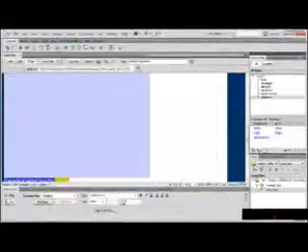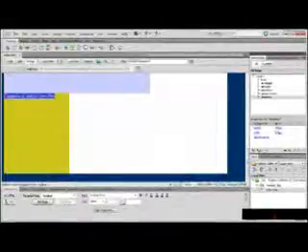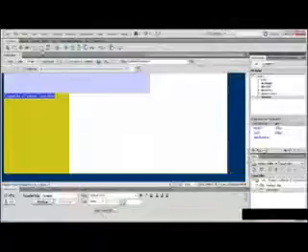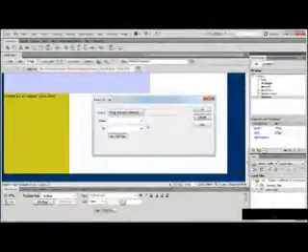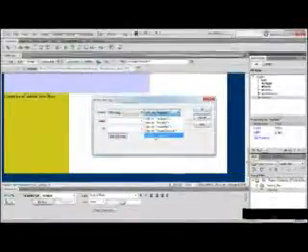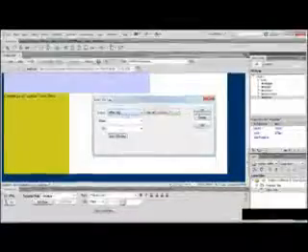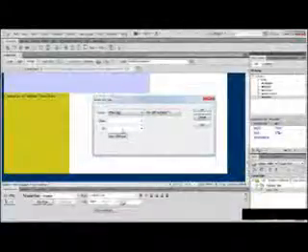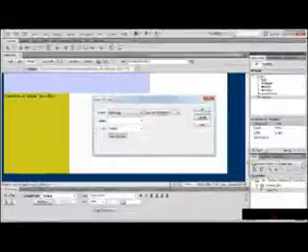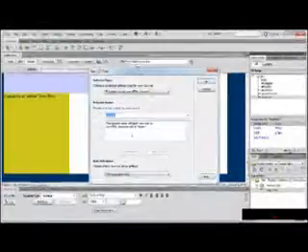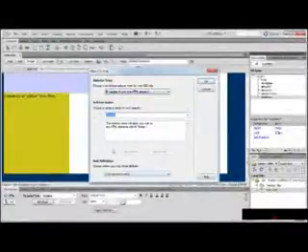Click OK again. And now we have one last div tag container that we need. I'm going to insert div tag. This one is going to be after the sidebar that we just placed in. So after tag, div ID equals sidebar. And we're going to give this one an ID of footer, and then click new CSS rule. So make sure it's an ID selector, pound footer, this document only. Go ahead and click OK.